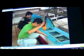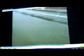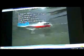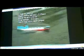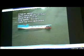Next, let's study the phenomena associated with shipping seas when there are irregular waves. Waves usually encountered in the ocean are a complex mixture with different lengths and heights. Let's start the trial. In this case, the ship travels at a speed of 9 knots in head seas with an average wave period of 7.13 seconds and a wave height of 3.7 meters. Under these conditions, the action of the seas being shipped is violent.